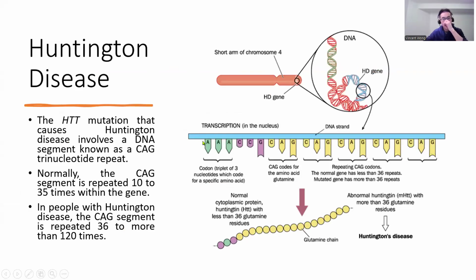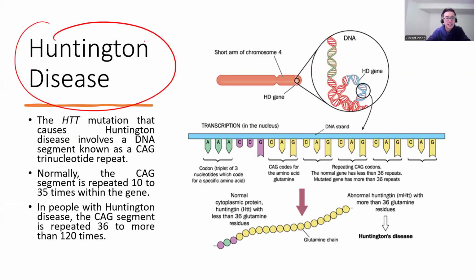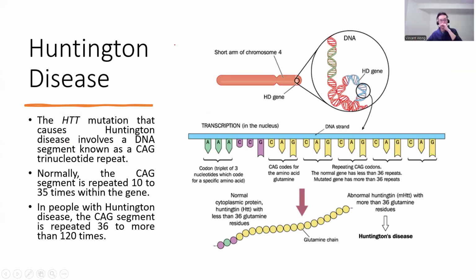Sometimes these short tandem repeats can cause problems. Huntington disease is a condition in which a person loses control of their muscles and has uncontrolled movement of the hands, or sometimes the head, and so on. Not to be confused with Parkinson's disease. Anyway, it's a bad disease, that's the key point. You can look up more about it later if you want. There is a gene called the Huntington gene, HTT. If it is mutated, it will cause Huntington disease.